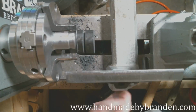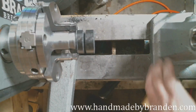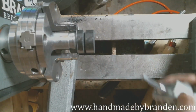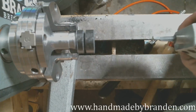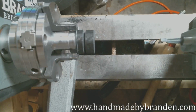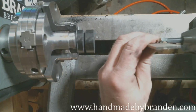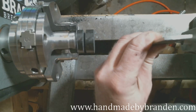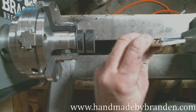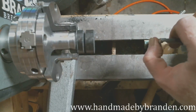carbide, and I'm going to start in with my boring head. Nice thing about this rod is it's already got a hole in the center to get you started. Now you want to make sure this is sharp. I just use a quick little diamond card, and I'll probably have to sharpen it at least midway through, if not a third of the way through, because this carbon fiber is tough stuff.